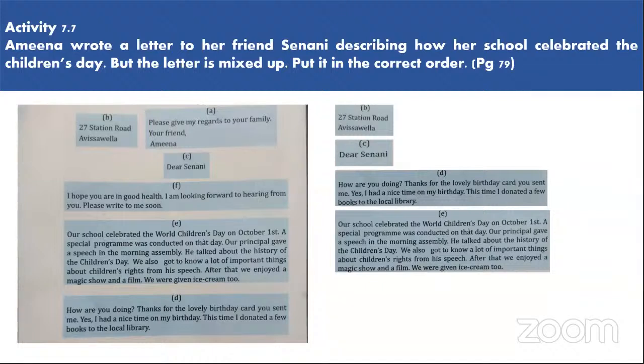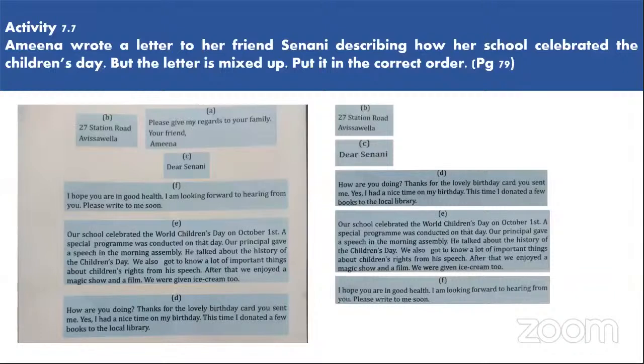"He talked about the history of the Children's Day. We also got to know a lot of important things about children's rights from his speech. After that, we enjoyed a magic show and a film. We were given ice cream too." Then this part, "I hope you are in good health. I'm looking forward to hearing from you.